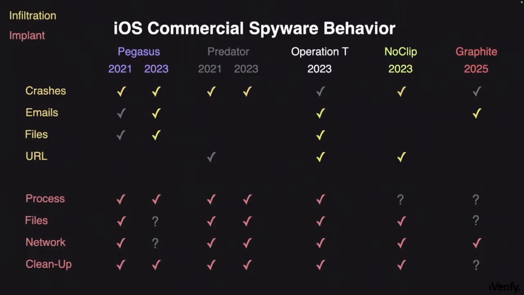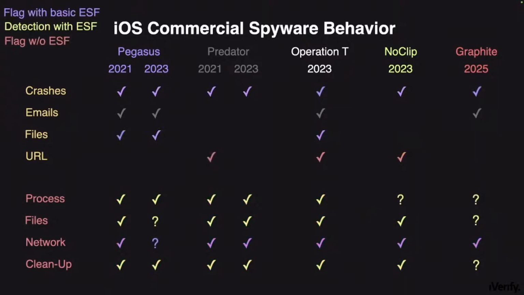Now, this is a slide that I showed you before with all the IOCs and the things that we need to see. If we move this forward and say we have a basic ESF that just gives us access to crash log directories, I don't need to see the entire file system. I don't need to see user data, but just getting access to crash log detections allows me to flag a lot of the interesting things.